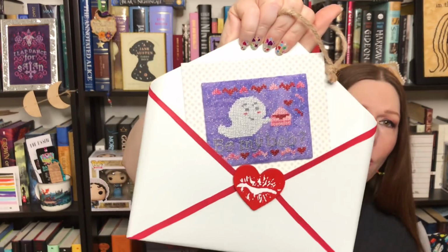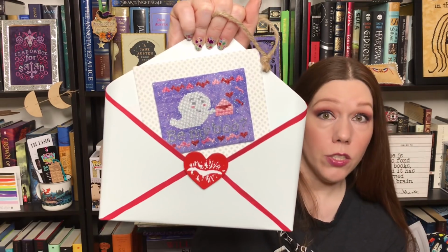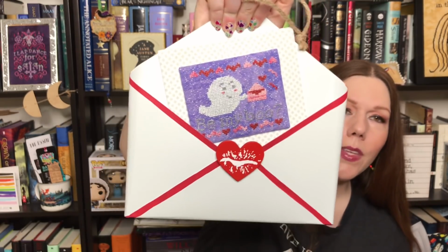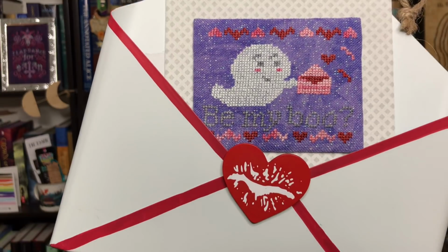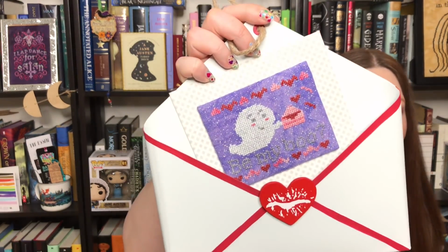I don't know if it was perfectly straight when I was putting it on the mounting board. I wasn't super worried about it. But this is 28 count Picture This Plus crystal fabric. So it's got some sparkle. No idea if you guys are picking up any of that sparkle. The color is Flapper. And I stitched it with the called for Dinky Dyes. Now, not Abby's fault, but the gray Be My Boo isn't showing up super great on that fabric. But that was my choice, not hers. In real life, you can see it. I don't know how well it's showing up right now.